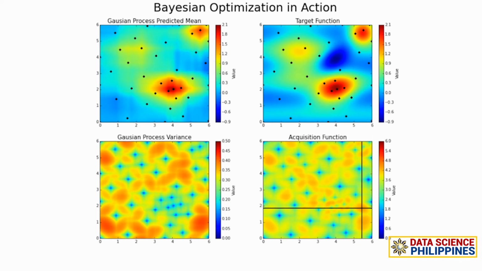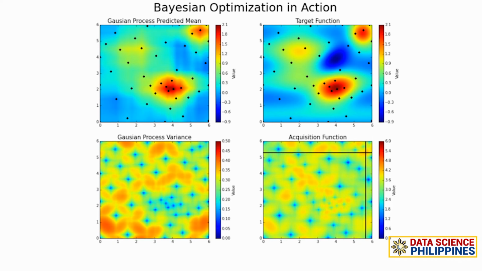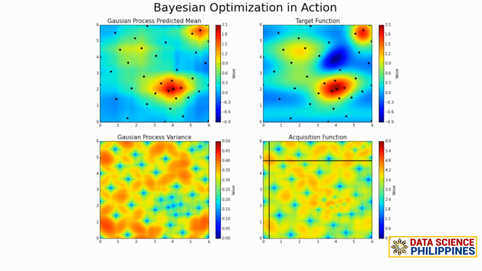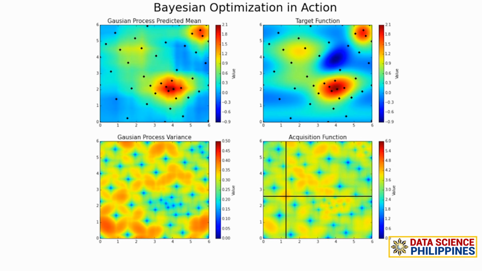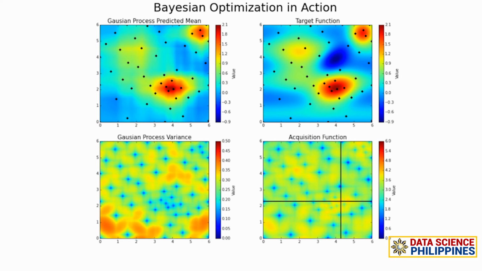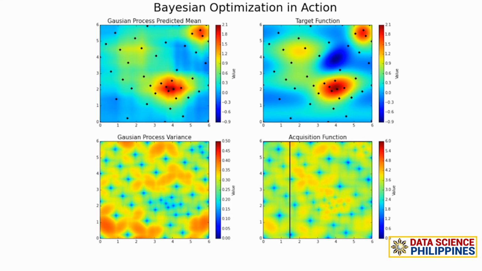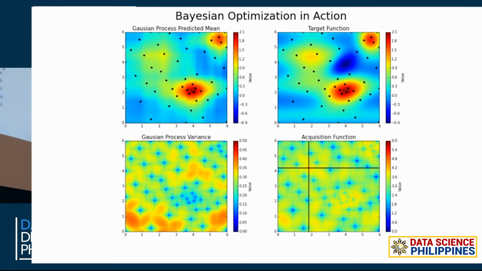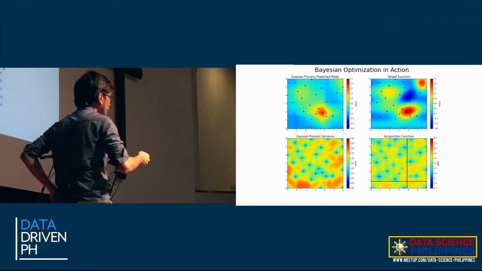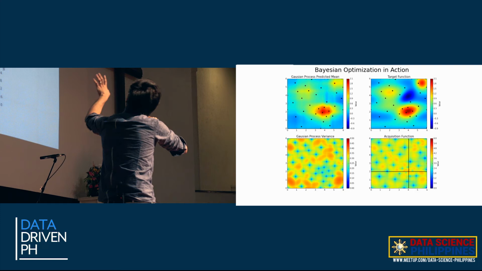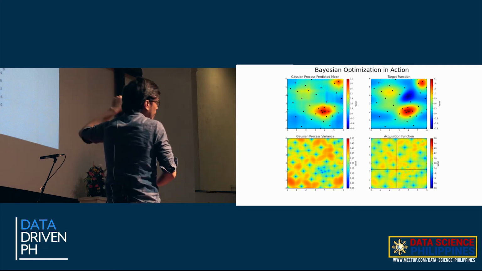So the top two figures are the points of interest. So yung top right corresponds to the target function, and at the left part is the expected result. So as you can see, yung density or the redness and the blueness corresponds to the points at which the Bayesian optimization algorithm sampled the parameter set. Right? So for example, nagiging almost similar na yung target function mo and the predicted mean.